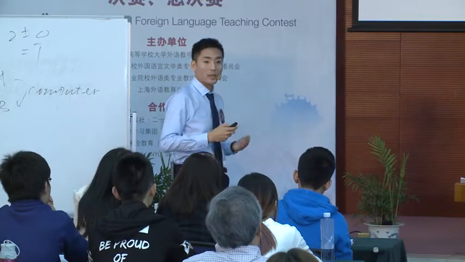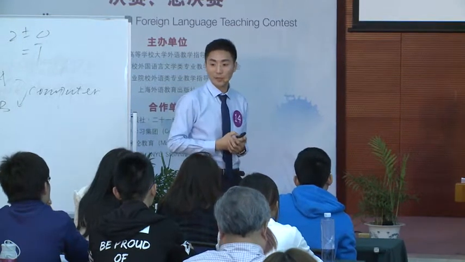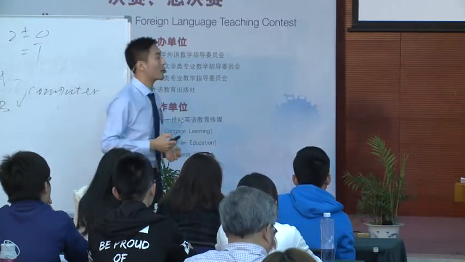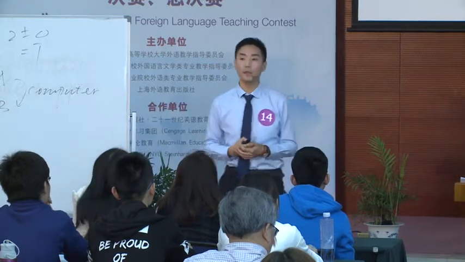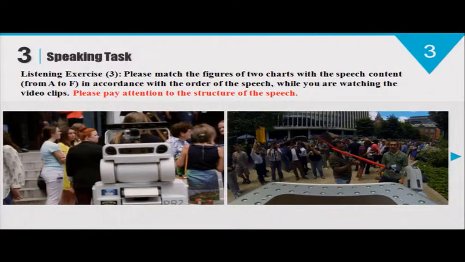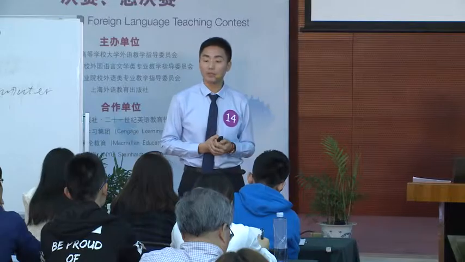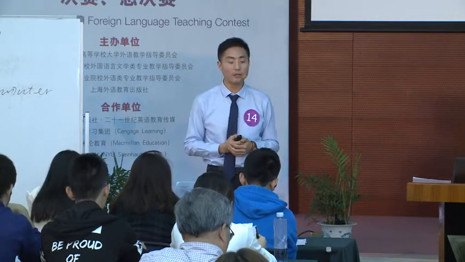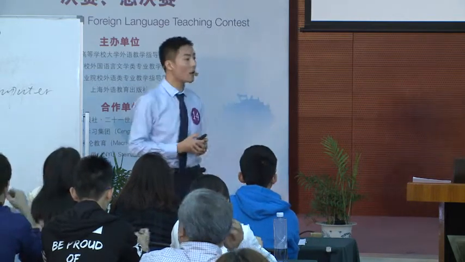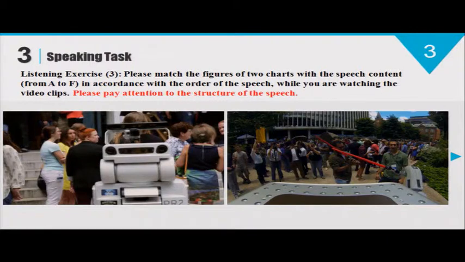So, is this much clearer? Yes or no? Yes, right? Okay. Now, our step 3, speaking part. So, before we speak out, we have to know how those native speakers speak, right? So just now we practiced our ears. So in this part, we are going to practice our mouth. Please start exercise 3. So first, watch this video and complete the exercise 3. Okay, match the content into those two charts. And when you are listening and watching, please pay much more attention to the structure.